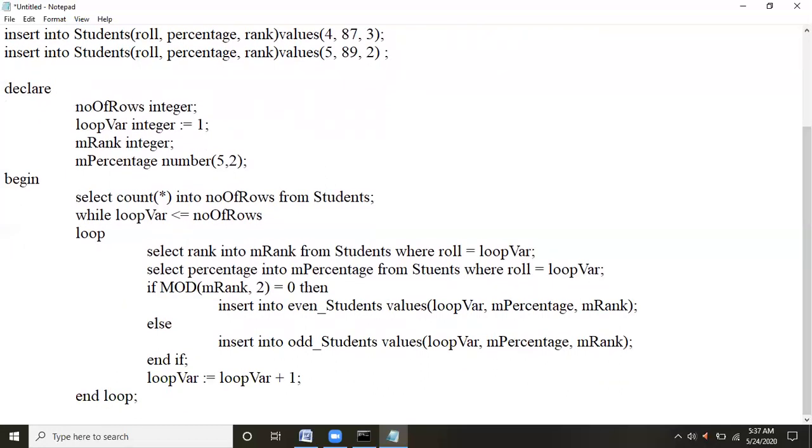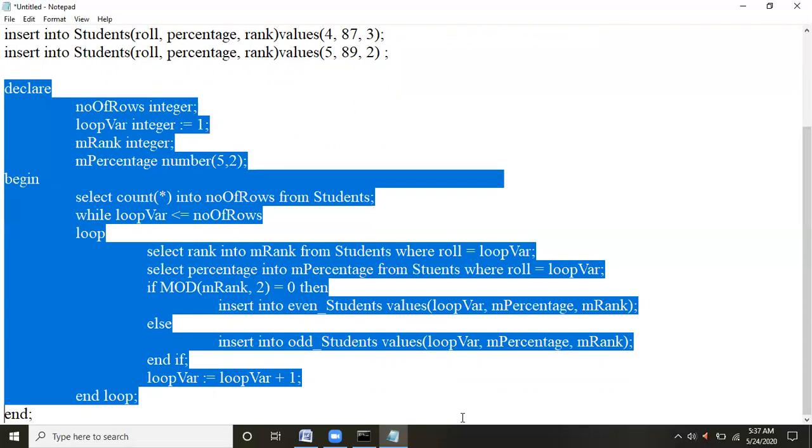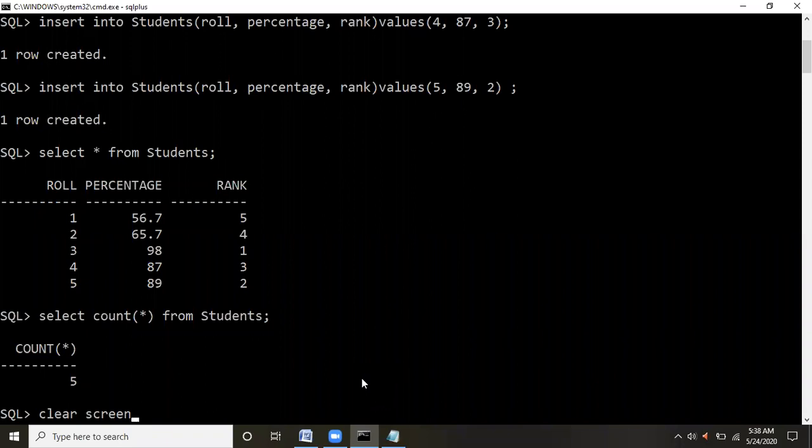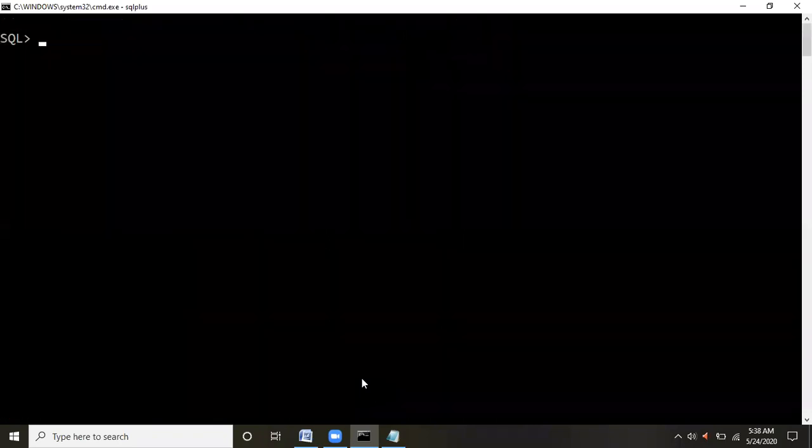We'll end off our PLSQL begin block. So I hope I've taken care of most of the things. Now let's try to execute this PLSQL block. I hope I'm not missing anything. If there is any error, I think we can deal with it. So I'll just clear the screen. I hope you have got a look at the content of the students table. We'll display it again after executing our PLSQL block. Now I'll simply paste the code here.